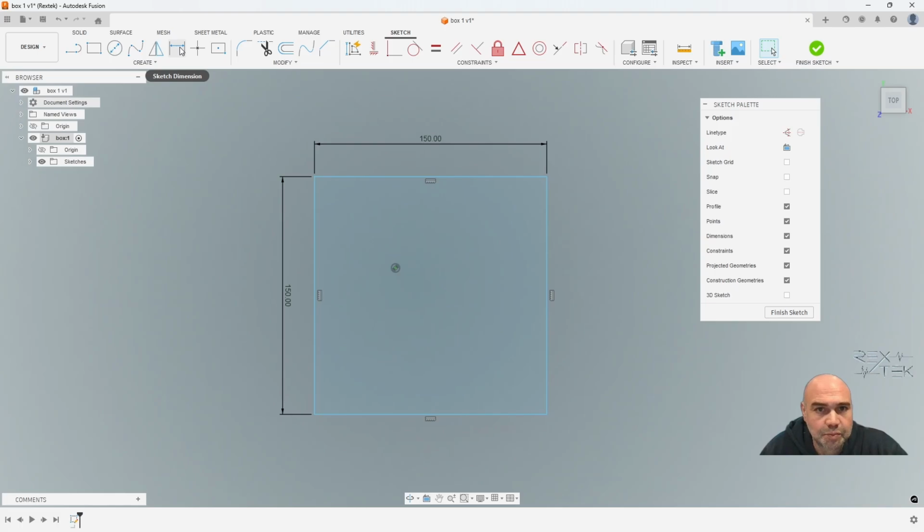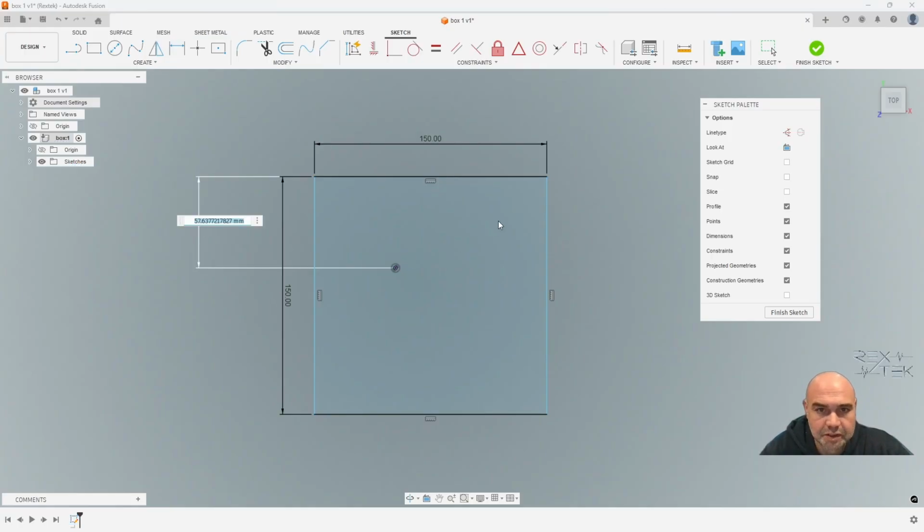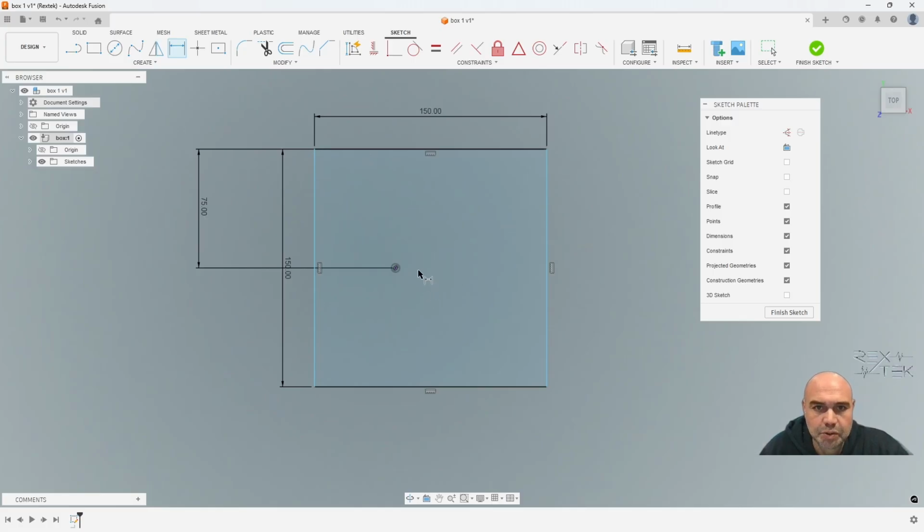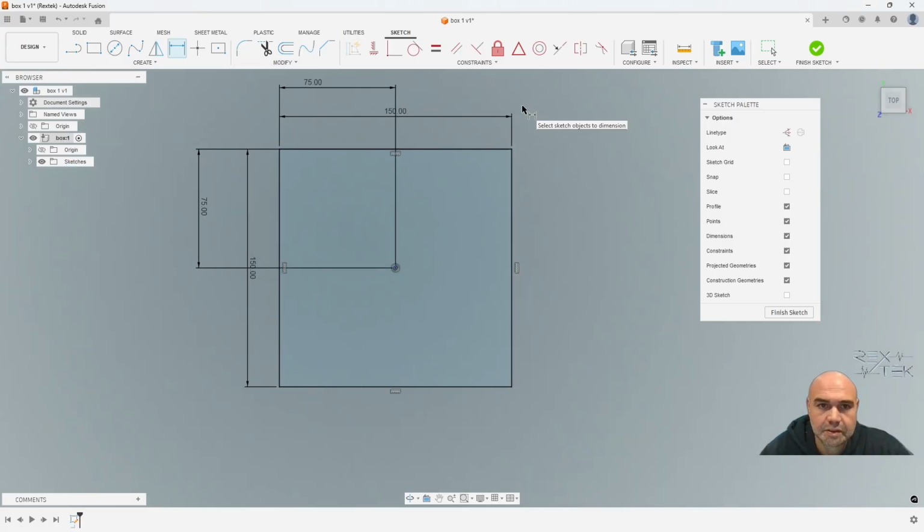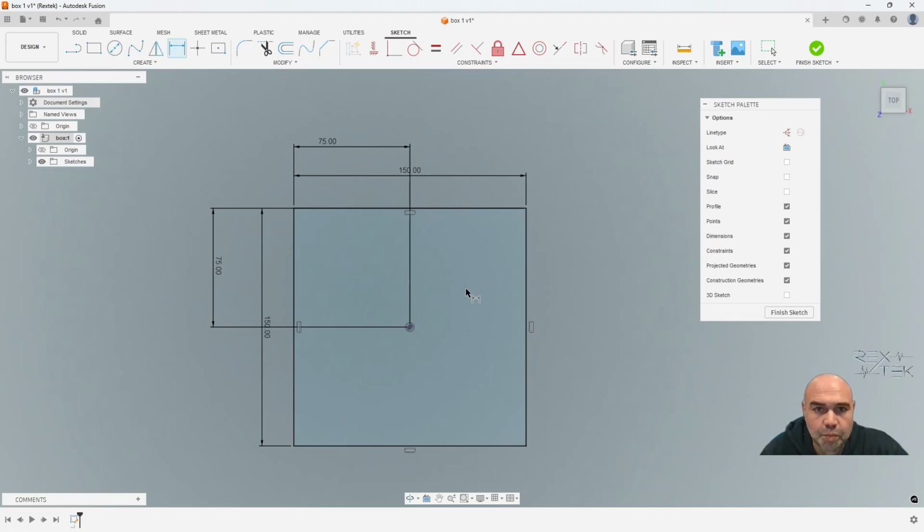So up the top we've got sketch dimension. You can see in the field, if you hover over it for a while, it says D in brackets, so your keyboard shortcut is D for dimension. So if we use that, and then we go from our datum point, we do the maths in the field, so 150 divided by 2 to put that on center. Do the same again in X. There we go. Now we're all black, fully constrained.